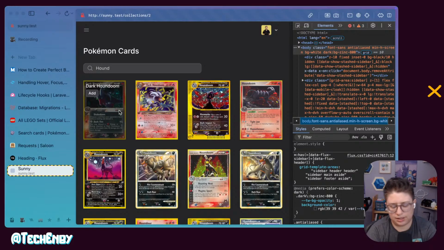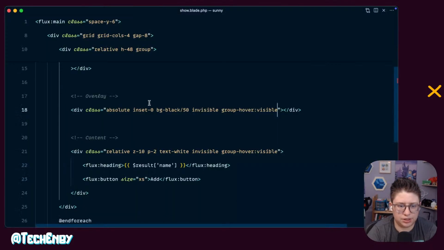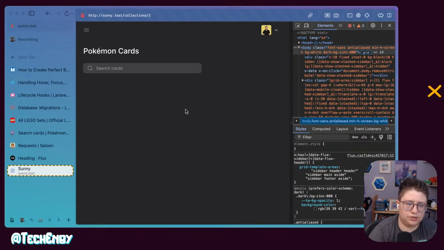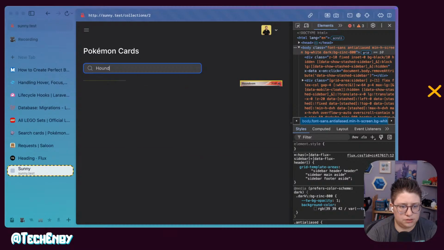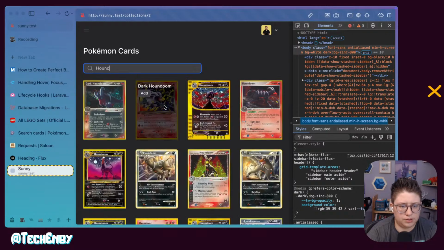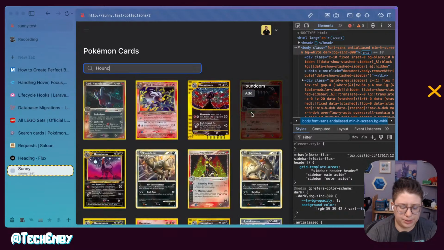I kind of think the background should be a little darker, just so it's easier to read the text. Okay, cool. I think that's better.